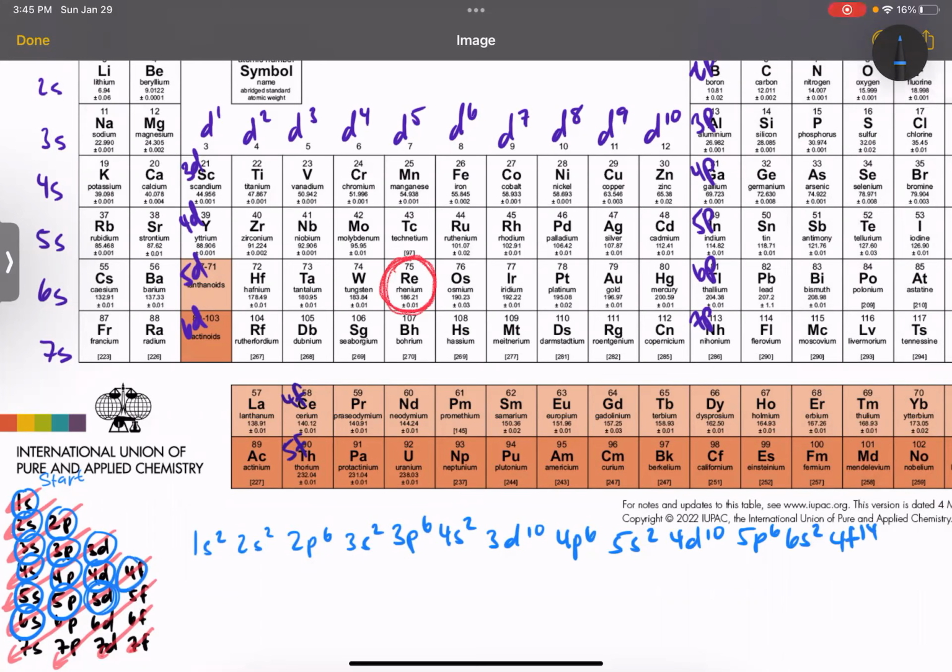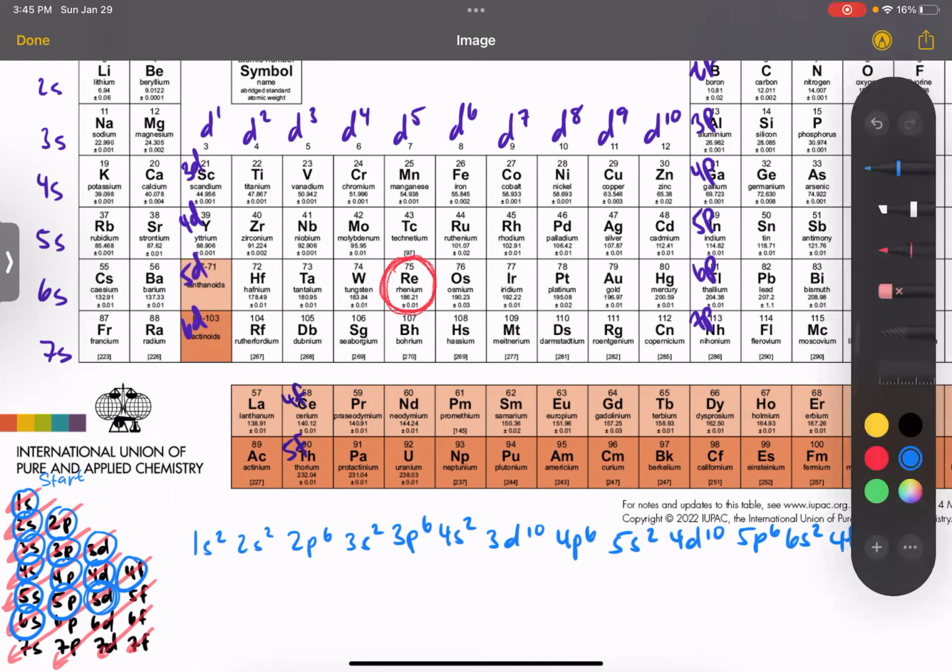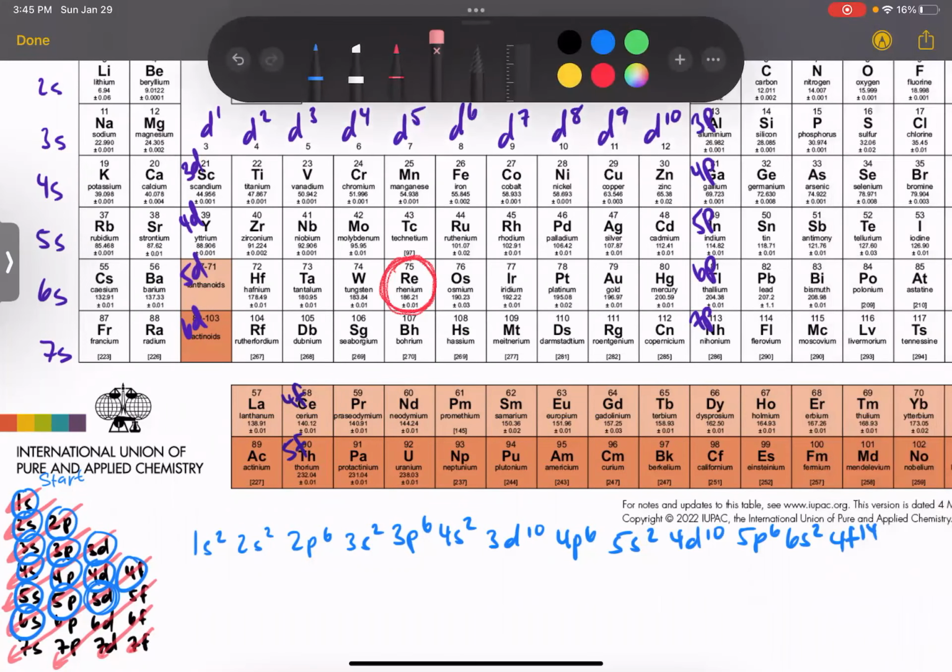And then finally, I end at 5d5. So let me make this a little neater. 4f14. And 5d5. This is the full electron configuration for rhenium.